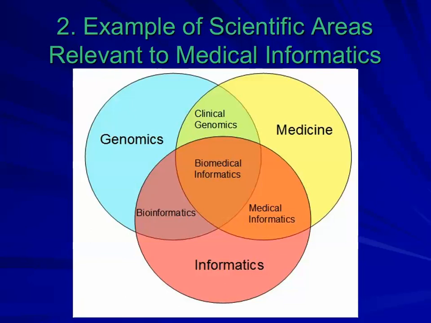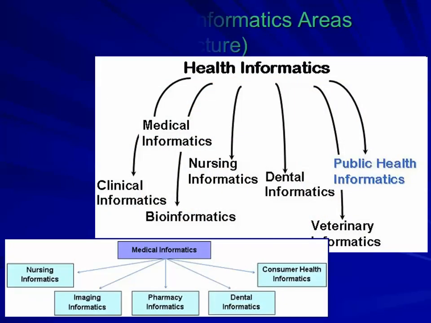Now, about subfields of medical and health informatics, and where they could be found or identified. Just three of them are shown here. We can find genomic medicine informatics at the intersection. If we talk about pure science on different biomedical investigation, we are talking about bioinformatics. When we are talking about application of genetic studies in the clinical area, it will be biomedical informatics. And solving general problems related to medical problems, but not prevention or public health, we will call medical informatics. I identify one point of difference between health informatics and medical informatics, but it will be discussed later.